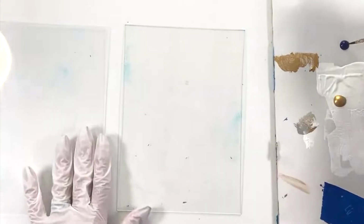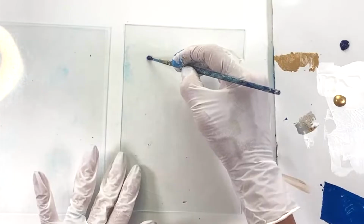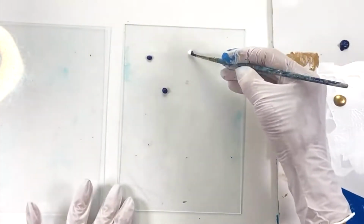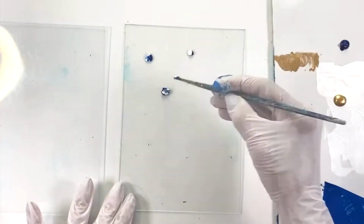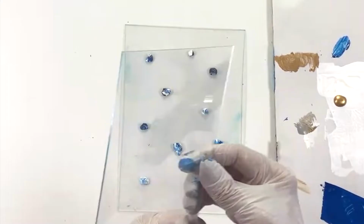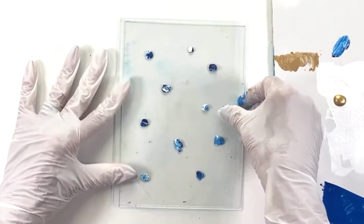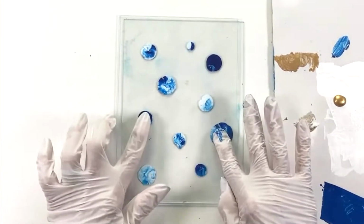So I'm going to just put dots of color on here. I'm kind of laying it on thick because I want some pretty big dots. And the more paint I put on here, the bigger the dots I get. All right, so take this second sheet, put it on top, and again, I'm slightly putting it off to the side. Now, for this one, oh, isn't that pretty already? I'm going to just push on the dots.